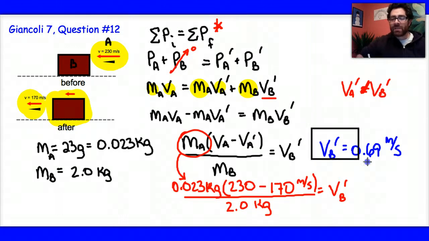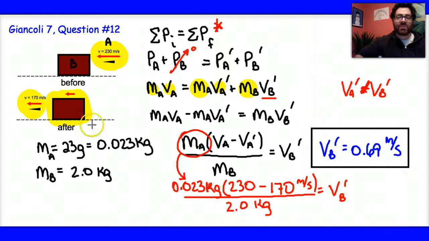Now, a quick note about signs. The velocity of block B after the collision is clearly to the left. We've kind of indicated that in our sketches. But it's also important to recognize that we should have probably established a sign convention right out of the gate at the beginning of this problem. So I'm just going to kind of sketch that down here in the bottom left-hand corner.